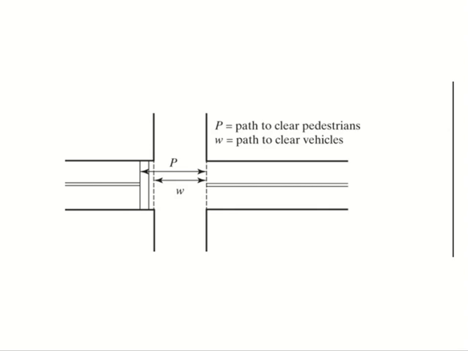Stop line, not walk line. So W is from stop line to another stop line. This is the walkway, the pedestrian crosswalk, the two solid lines. So P is from what? From the stop line to the crosswalk. So W is from stop line to stop line. P is from stop line to crosswalk. Clear?